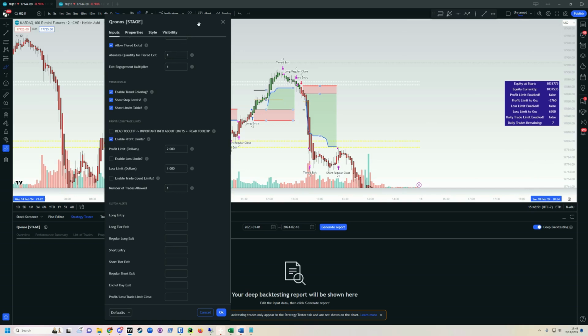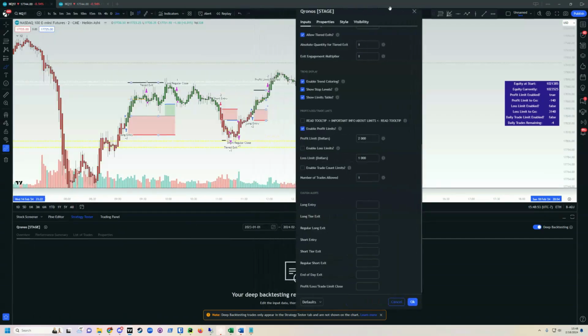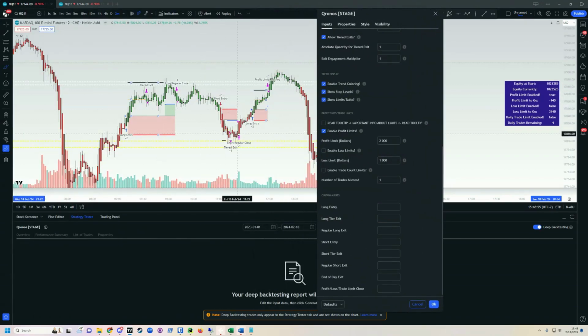And we'll go ahead and enable these, and I'll show you. So right there, see that? We went partway through the day, and it's like, oh, profit limit reached. That's it. We're done. And it can say profit limit to go was negative 140. So it was only, it went over a little bit. So keep that in mind.